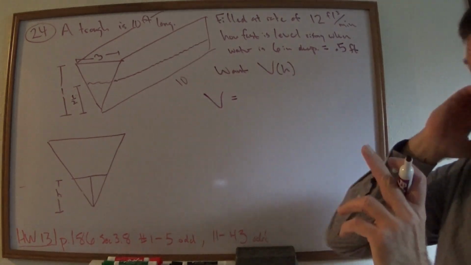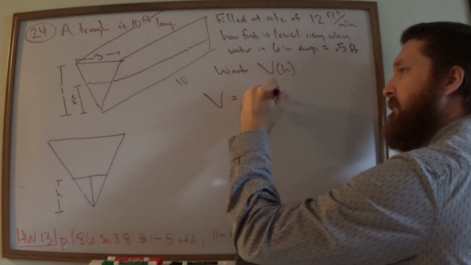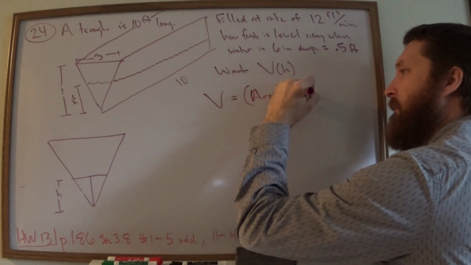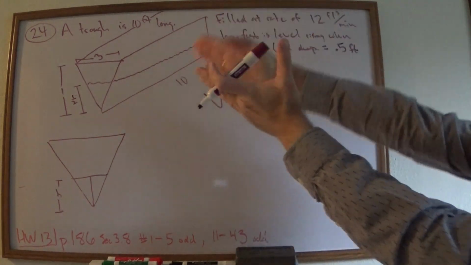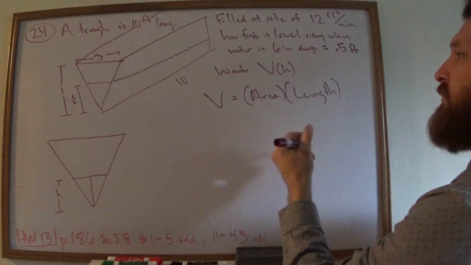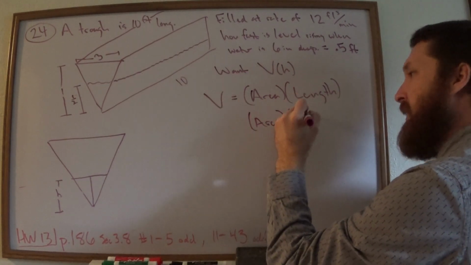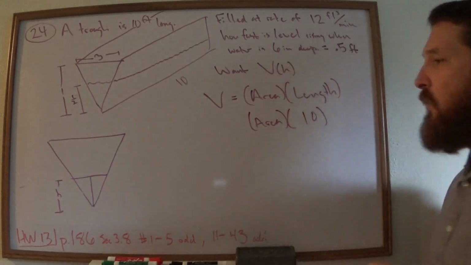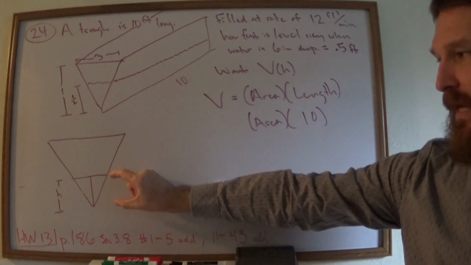So this is going to help you, especially later in this class. Think about volume as an area times the length. The length in this case is going to be that depth right there, which is going to be 10. So it's just the area of the triangle. There you go. And so that's 10. And so the area of that triangle is now a function of h, because it depends how big h is.